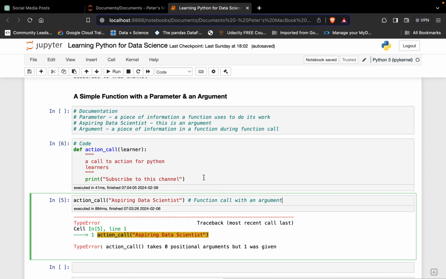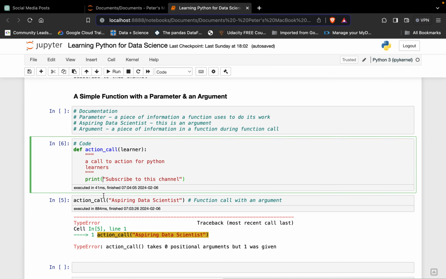With this, let me make this a lot more readable. So I come over here and use an F string. We all know what an F string is. It's like a string formatter. Check out my previous videos in the introduction to Python playlist. So this is an F string, and I want to make this readable. So I say hello, and inside the curly braces, I add learner. Whatever I pass in, it's going to call this.